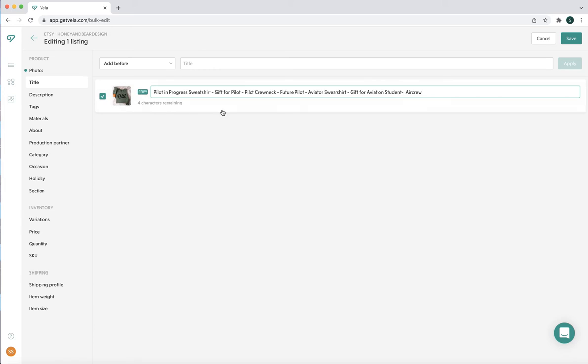But we only have 4 characters remaining, so I'd almost say the aviator sweatshirt or air crew. Since we have gift for aviation student, I would maybe even switch this to flight school sweatshirt, and we're 2 over, so I'm just going to delete those little spaces that we talked about.